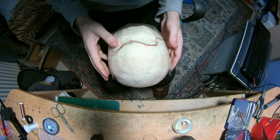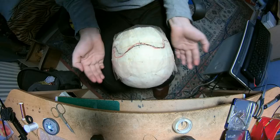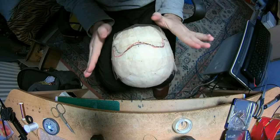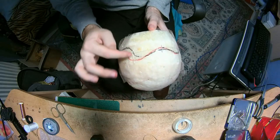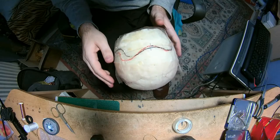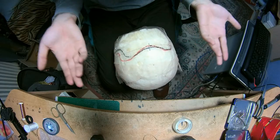So what I'm going to do is proceed to put a few more pins everywhere, just to make sure that it's correct, that I'm not going to pull this and then get it offset. And then I'm going to proceed to stitching it down, and then the wig cap is finally going to be ready.